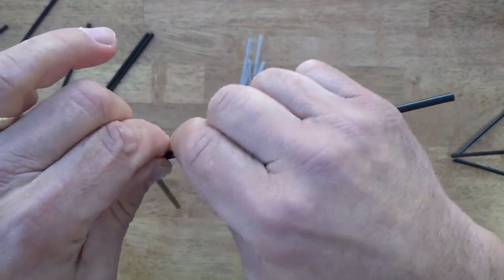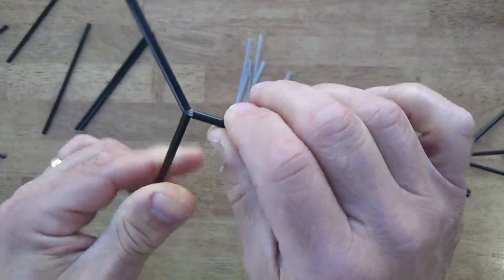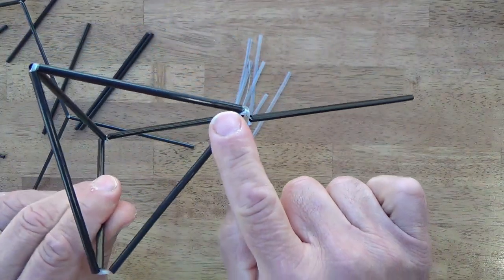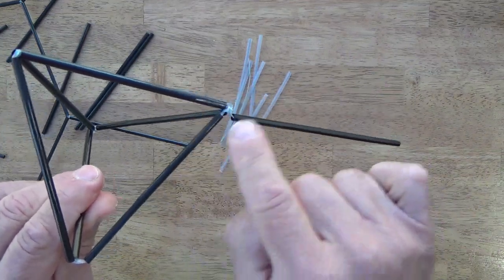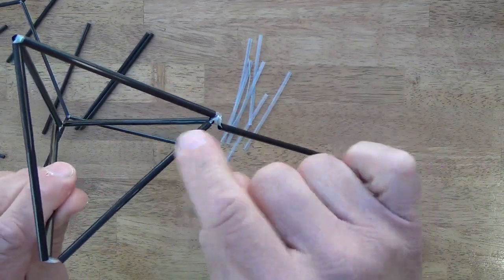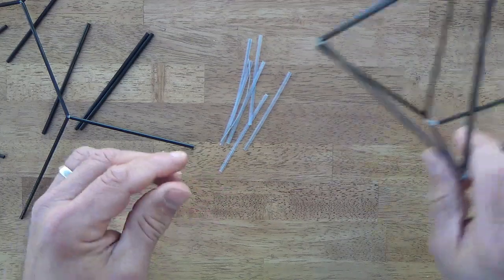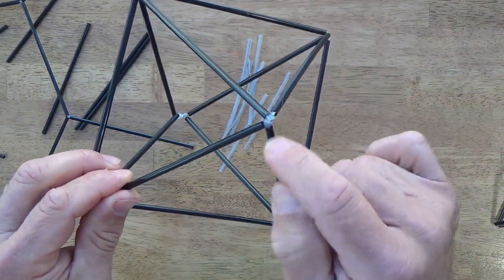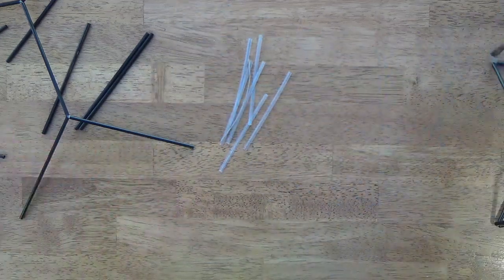So we continue with that. What if you want to do a four-way juncture? We would use a four-way juncture here where we put a handle on the tetrahedron, you see how there's four coffee stirrer straws, or we need a four-way juncture here if we're going to build an octahedral frame.